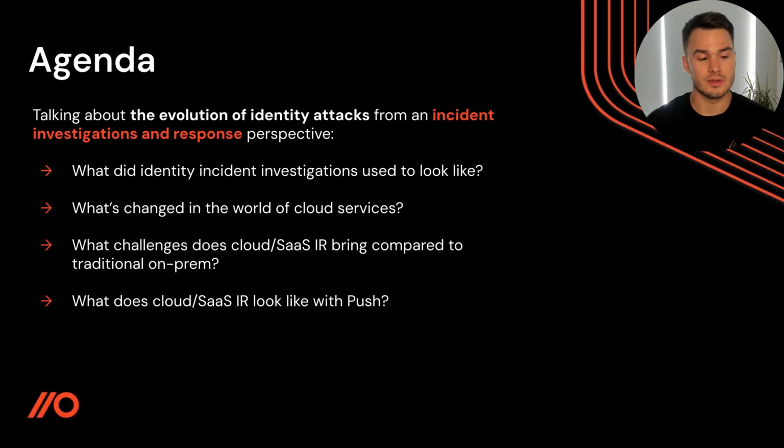So what am I going to cover on this webinar? Essentially we're going to cover the evolution of identity attacks from an incident response perspective. So we'll look at how identity incident investigations used to look and how they've evolved into what we're seeing today. Next, we'll look at the challenges introduced by SaaS and cloud services and what we need to consider as incident responders. And lastly, we'll look at how Push can help augment IR investigations. I've also got a couple of real life demos to cover at the end.